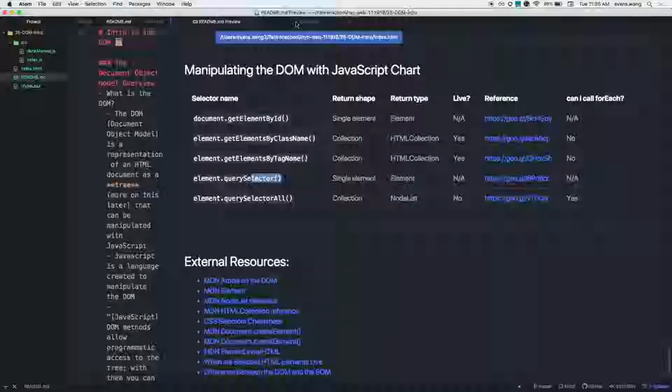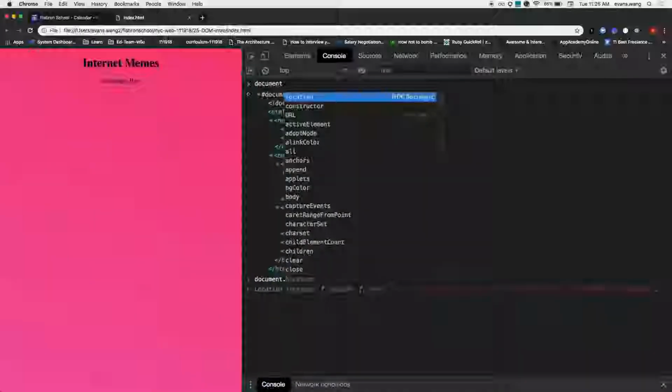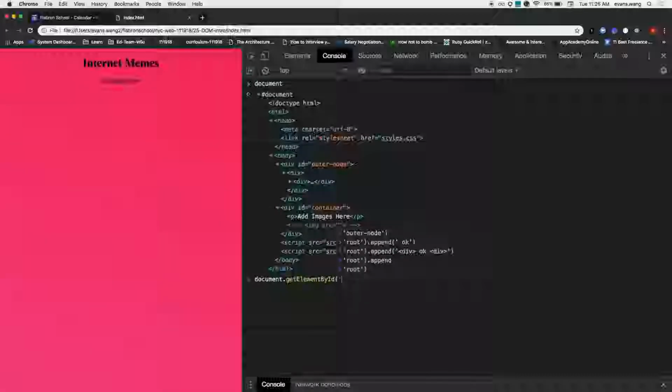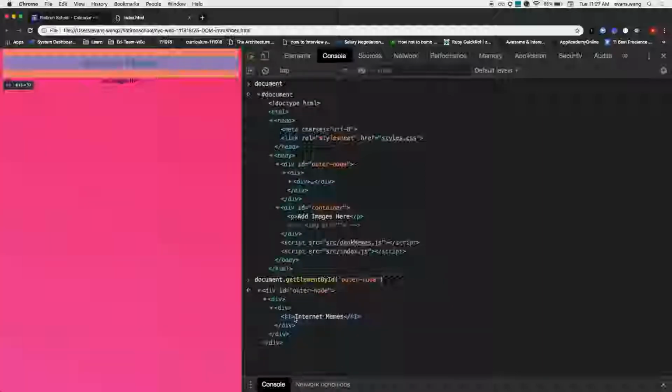All right, cool. So let's get back here, right? Let's see first, right, this old school document.getElementById, and I simply pass it what ID do I want to grab? Let's just grab this outer node real quick, all right? How would I grab that? I just go outer node. Do I need the hash if my method specifies that it's going to be an ID? All right? What do you think this will return me? Just this div, right? And all of its children.